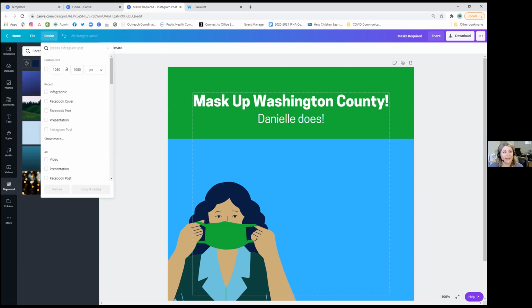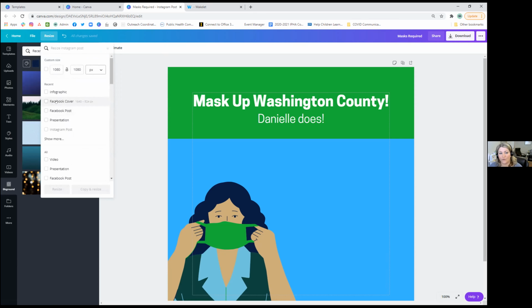You can click on it and it gives you a bunch of different options. If you have a specific size that you're looking for, whether inches or pixels, you can customize it on your own. Otherwise, it gives you a bunch of different options, like changing it into a presentation or an infographic.